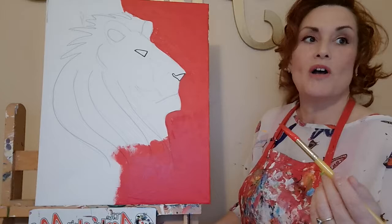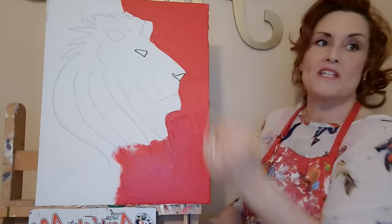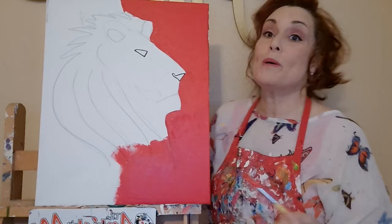Oh, better. Pick it up and drop it off somewhere else. More slippery, more paint. Okay, now we're gonna put black. You guys ready? The shadow.